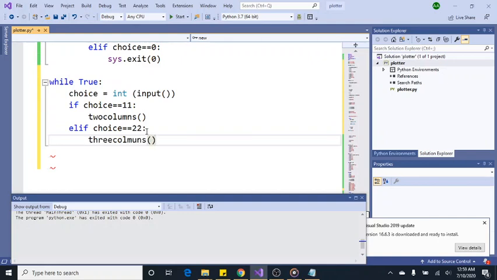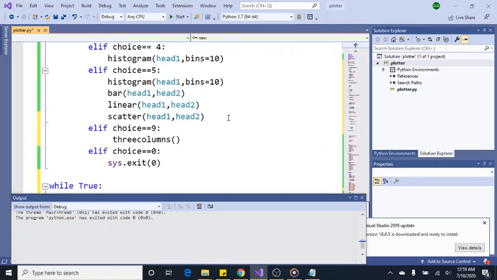Okay, so what it will do, if the user types 1, it will give data about the 2 columns. If the user inputs 2, it will give us the data about the 3 columns. So it is all user interactive.